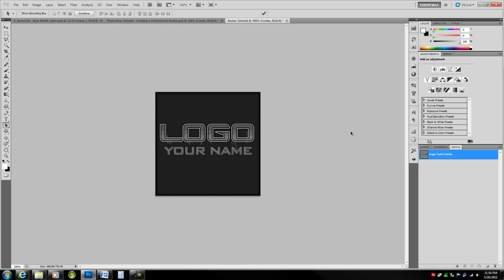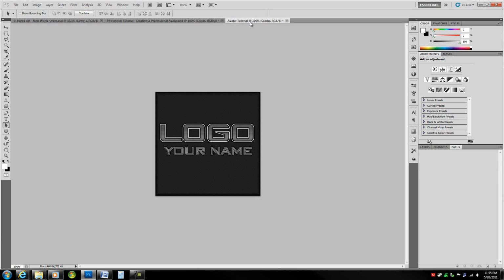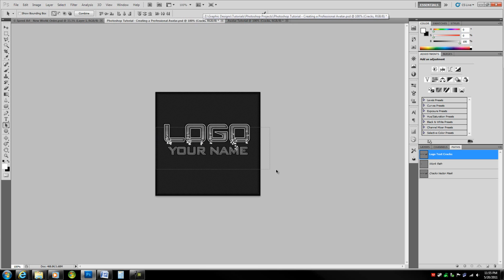That did not work for me. Actually, I'm just going to hit Control Shift C, and in this one hit Control Shift V. Whoops. Hit Control V. This is not working for me.